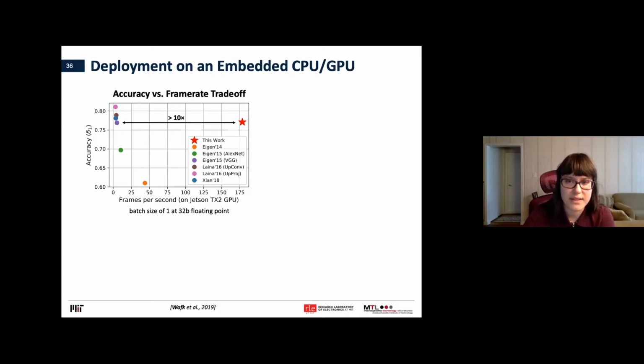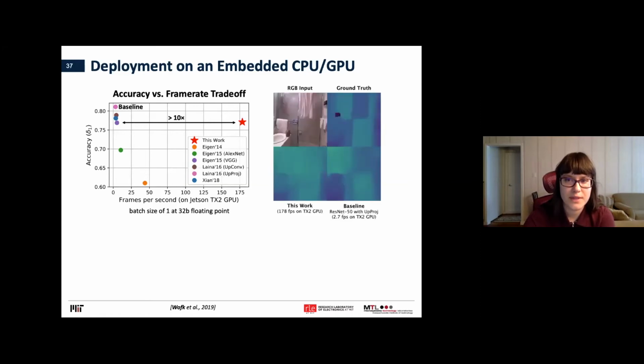The y-axis here reports delta-1 accuracy. The x-axis reports frame rate on the TX2 GPU. The desired region is the upper right-hand corner, denoting high accuracy and high frame rate, which directly implies low latency since we run inference on just one image at a time. Our model, located far to the right of all other listed models, achieves comparable accuracy with over an order of magnitude speedup in inference runtime.